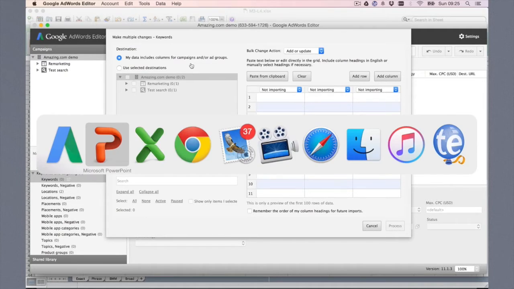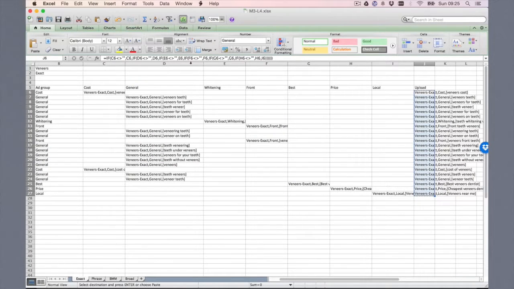If we go back to our keyword schedule that we created in Module 3, so this is way back in Module 3, we created a spreadsheet that looked like this. And what I didn't show you at the time was this right-hand column, which is the upload column. And the upload column, just make sure it picks up data from every single row here so we have a full list. And I said to you before, this list comes out in the format that AdWords Editor needs it to have, that we need to upload to AdWords.